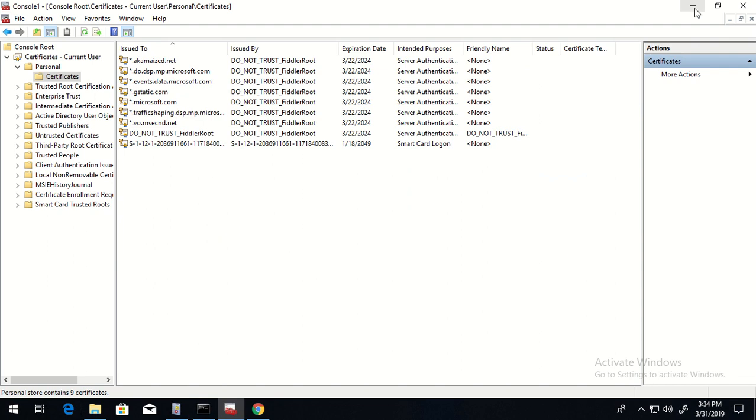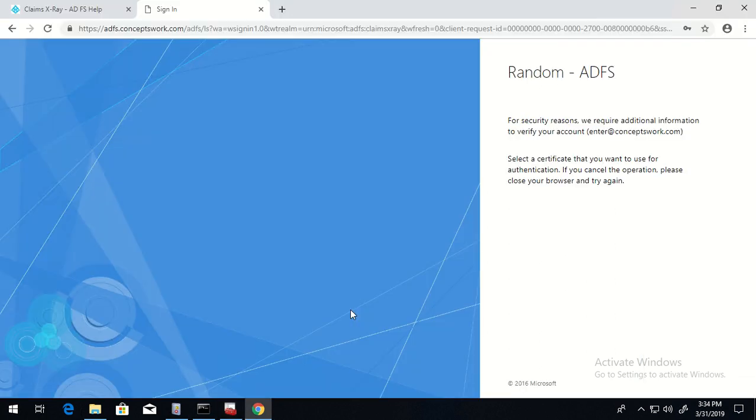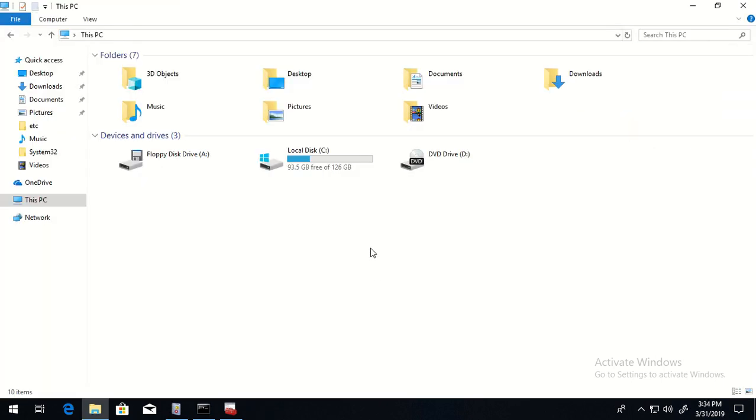So this covers one of the use cases: in the scenarios when the users are getting back to you and saying that I'm not getting any prompt to select the certificate, you can think of this, or this could be one of the reasons, that the user certificate is not even present on that particular machine. So what I'll do now is I'll close this browser.